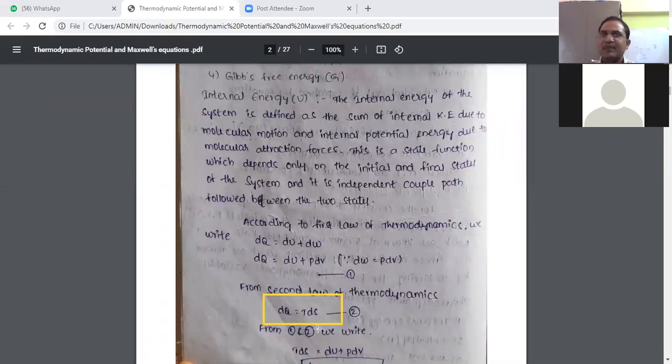So when we are supplying some amount of heat energy to the system, since the molecules receive the thermal energy, their vigorous motion increases, random motion increases, collisions increase, and entropy increases. So ds is the change in entropy. The second law of thermodynamics talks about the entropy concept: dq equal to t into ds. This is equation 1, and this is equation 2.